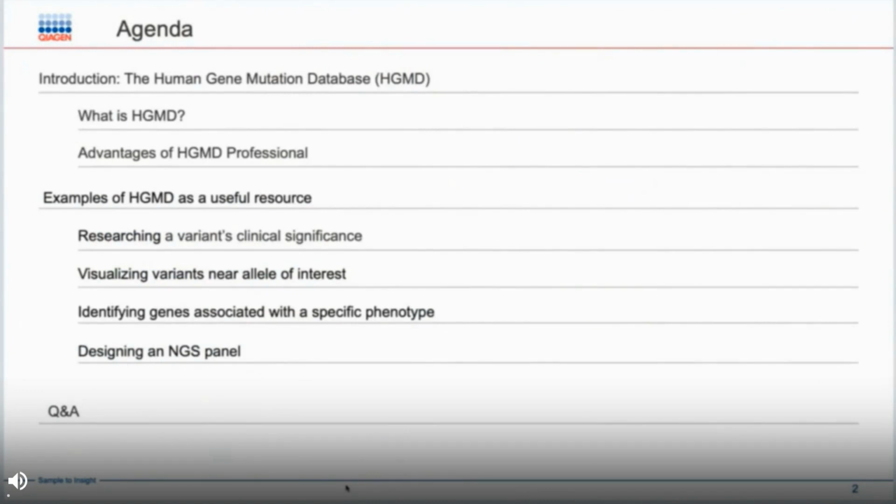Then I would like to walk you through some examples and use cases that I've encountered previously as a variant scientist that have really been good illustrators of how HGMD is a valuable tool to help with variant research. And then, as Megha mentioned, we will have a Q&A session.